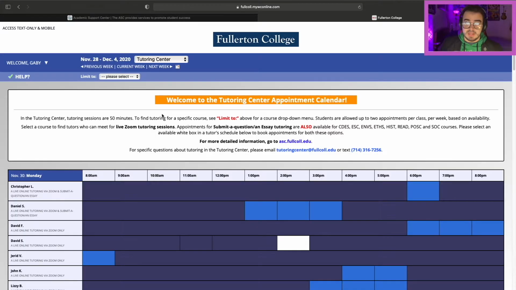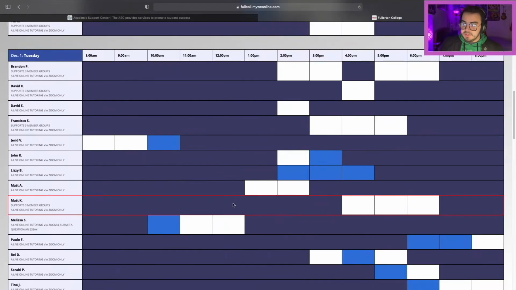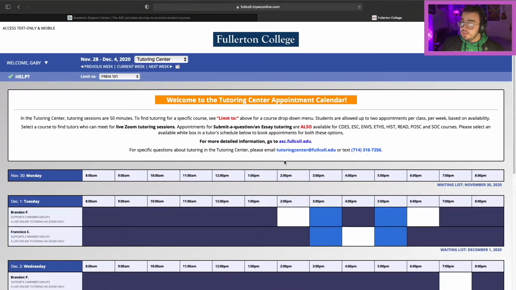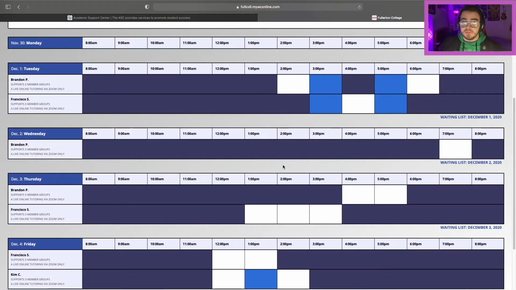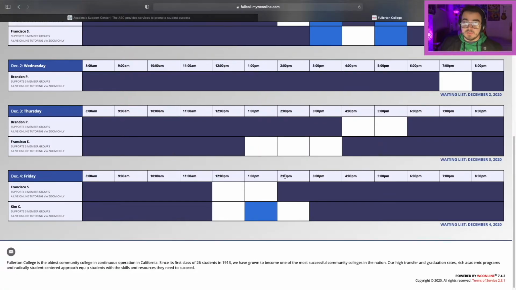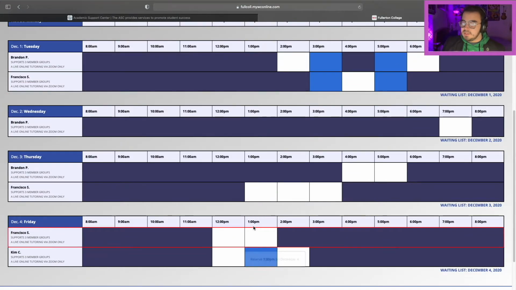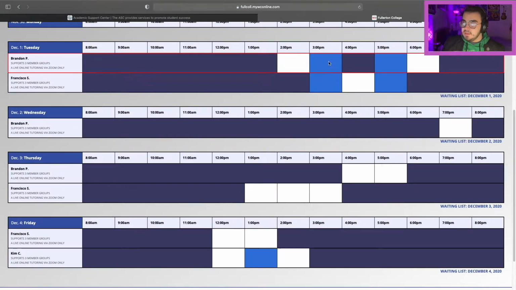Then once you've selected the class, the list down below will change to reflect the filter. Let's say I pick something like French 101. This will show you the current available tutors who tutor French 101 for this week and their schedules. Now it looks like we got pretty good availability. There are a few slots that are booked. But if for some reason one of these times was the most convenient and it's booked already, that's okay.